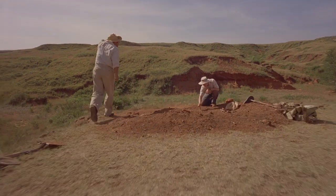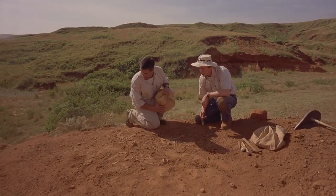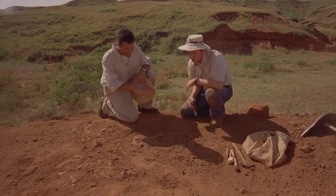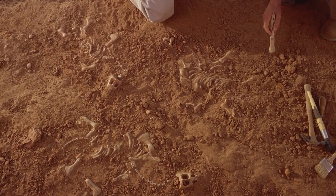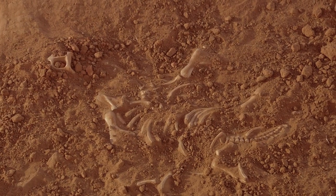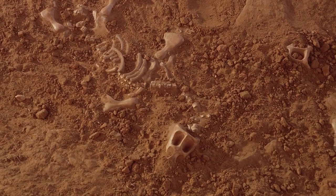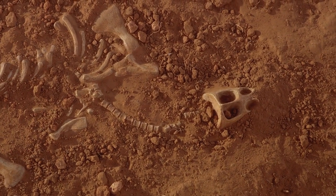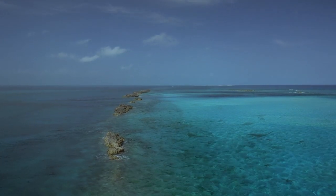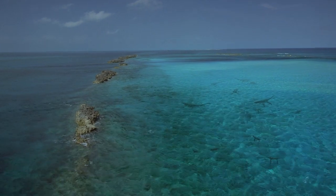A discovery in the Australian outback offers clues to how the Dolly's life may have begun. It seems to be laying out in a pretty consistent pattern. 95% of the fossils we're finding here are the bones of juveniles. So many small bones in one area suggest that marine reptiles gathered in protected shallows to give birth. And in North America, that's how the story of this Dolly begins to unfold.